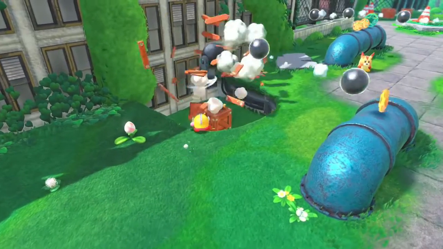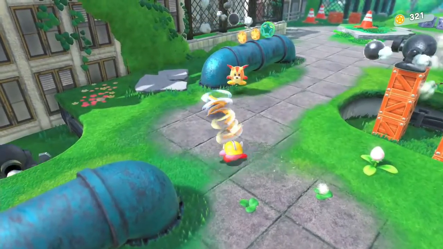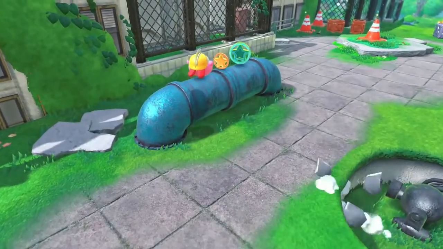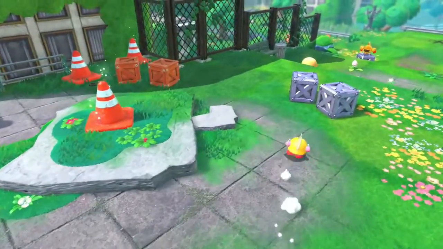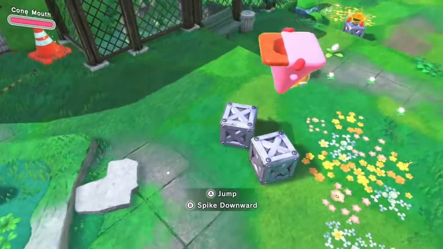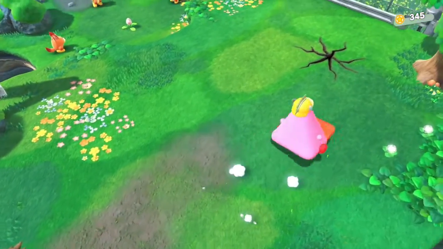Let's get rid of this. Don't want to accidentally get hit by the cannon. These little wolf creatures, I feel so bad. Get out of there before it hits me. Okay, so I can't destroy those with just my... Oh, cone mouth. Okay, so this one lets me hit downwards. And here's a cracked floor.